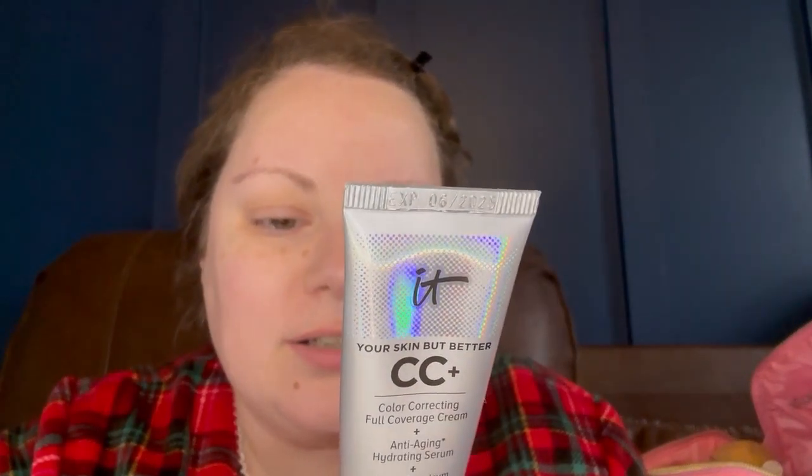because your girl is aging. But I think I got too dark of a color for my winter skin. So I got fair light. You would think it would be okay, but it's a little too dark. I ordered it online.